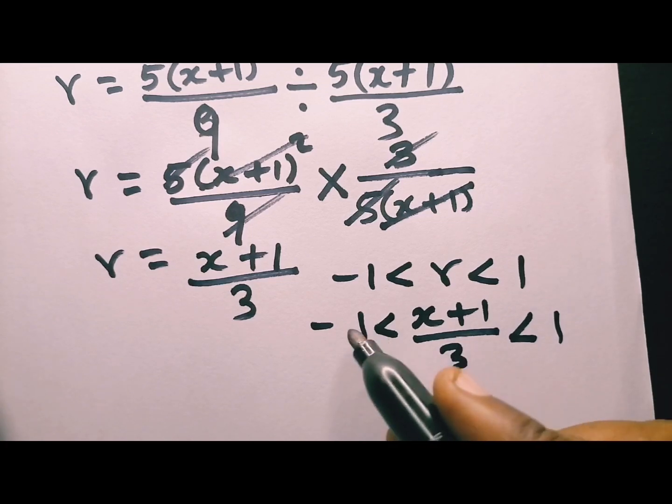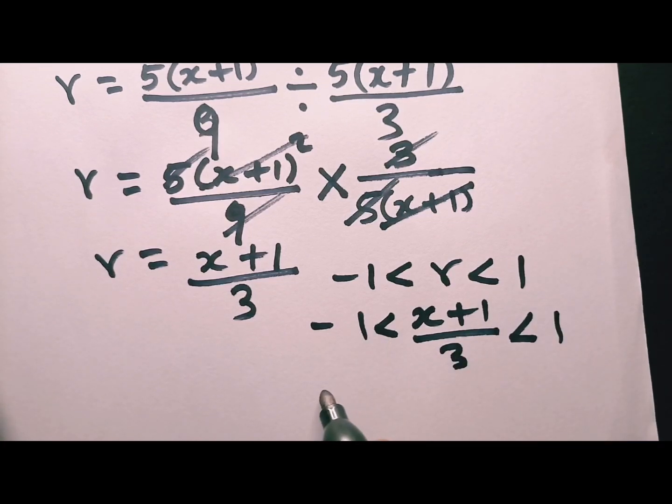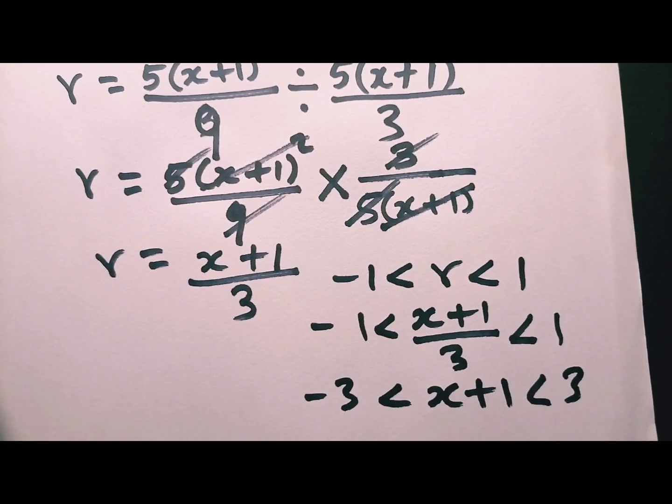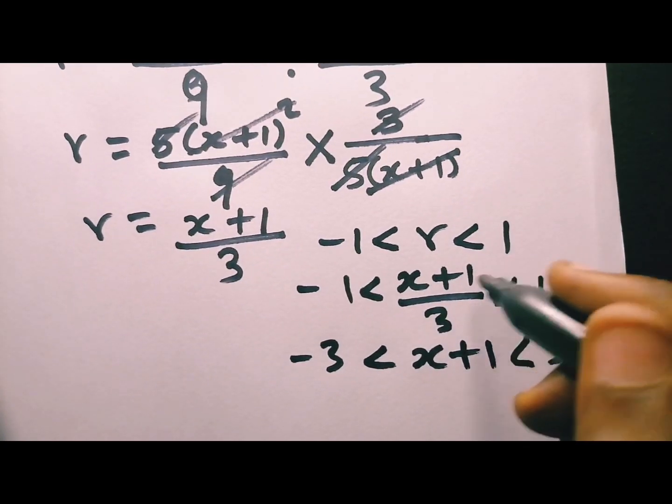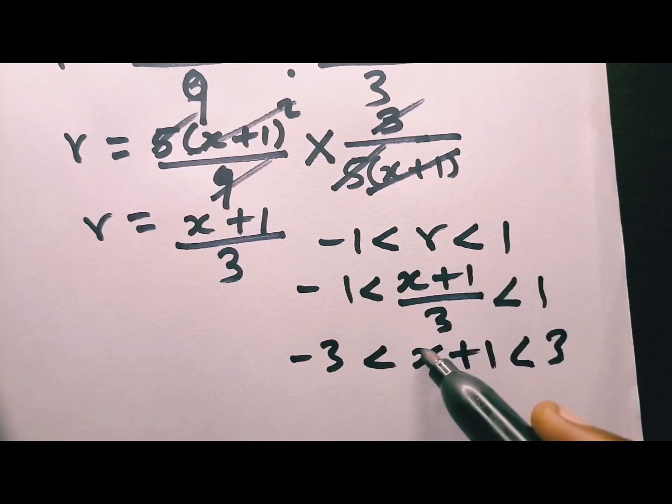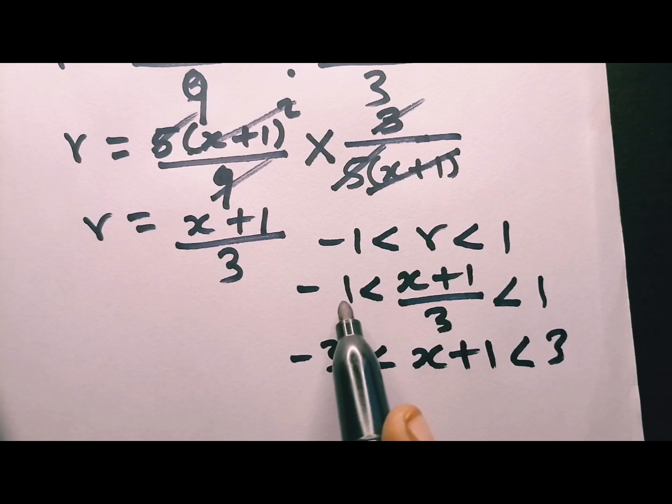From here, you can say you multiply both sides with these 3. Then this side would have negative 3. Now we are left with plus 1. Then we have 3. You can say you multiply all times 3 times 3 times 3. This 3 would cancel this 3. This side we are left with 3, this side we are left with negative 3.